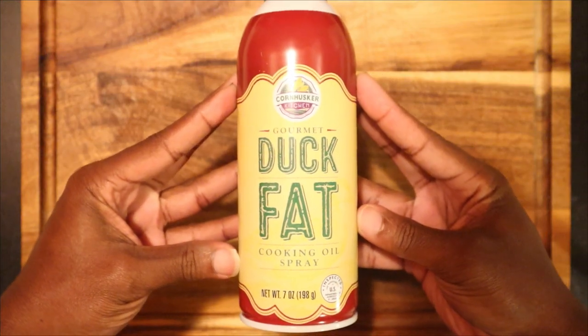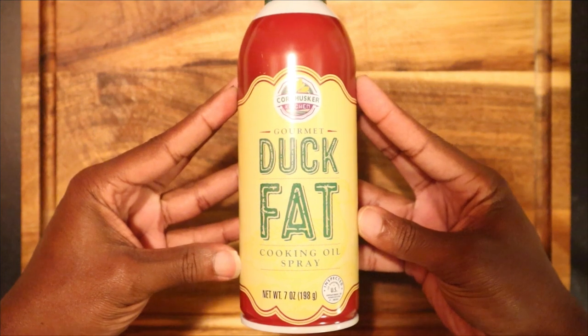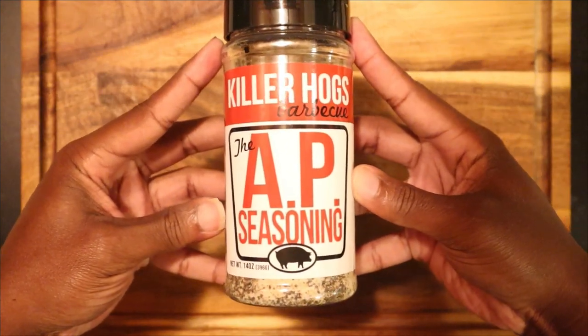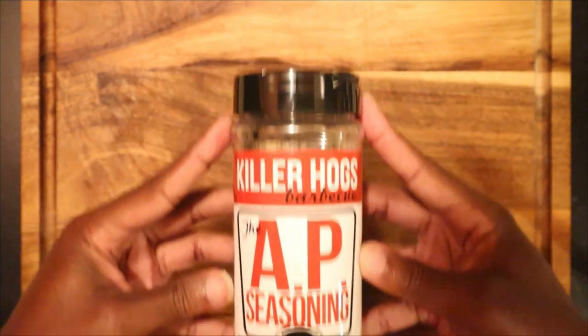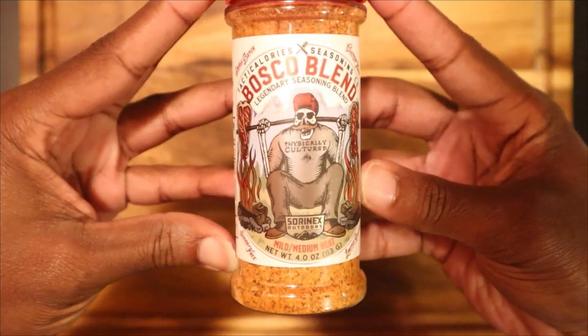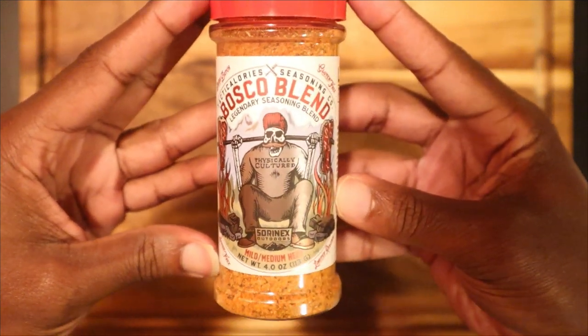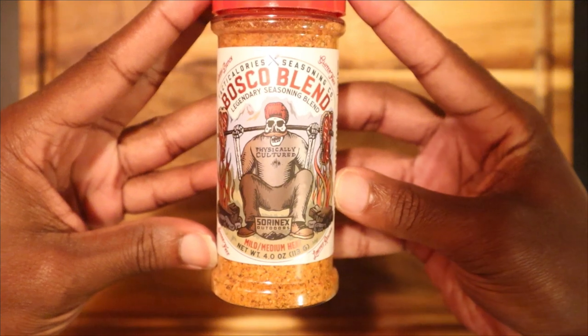So of course you guys know I'm gonna come in straight out the gate with the duck fat cooking oil spray, because that is a game changer. And for our base layer, we're gonna be using the Killer Hogs all-purpose seasoning. And then, like I said, we're gonna be trying out two different things today from Tacticalories. The first of which is the Bosco blend. I'm really looking forward to trying this out to see how I like it.